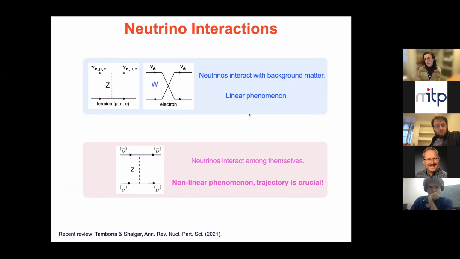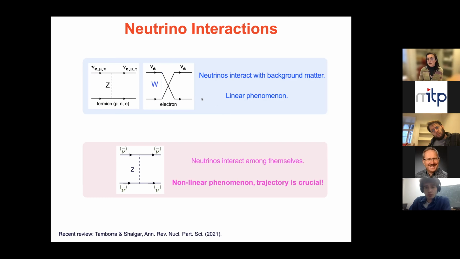However, a big caveat in this game is that we need to know what to expect for the neutrino signal. And in order to do that, we need to understand how neutrinos can change their flavor. In this context, we can expect that the neutrinos interact with ordinary matter, and this leads to the well-known MSW effect, through which we have an enhancement of the conversion of neutrino flavors through forward scattering of neutrinos on electrons.